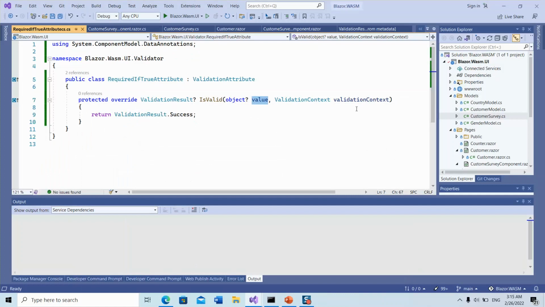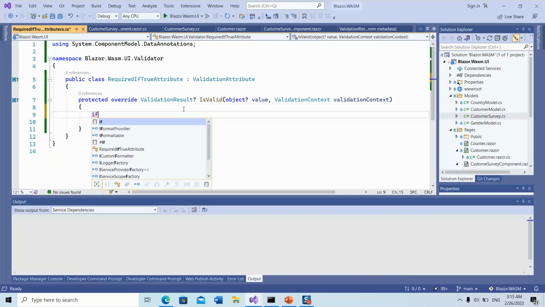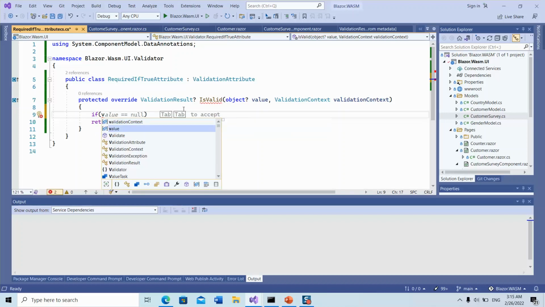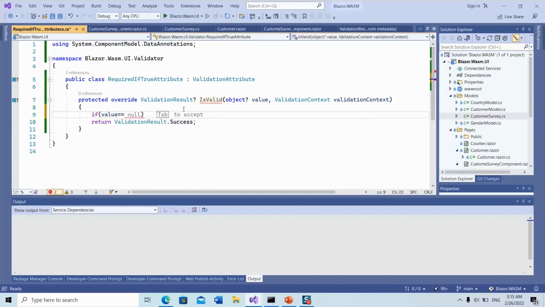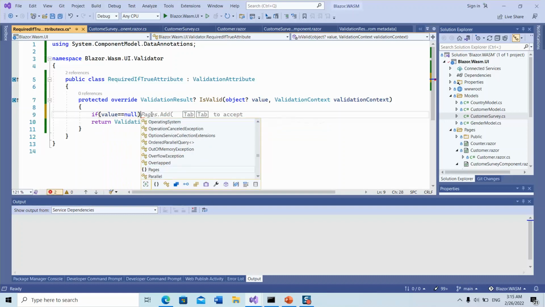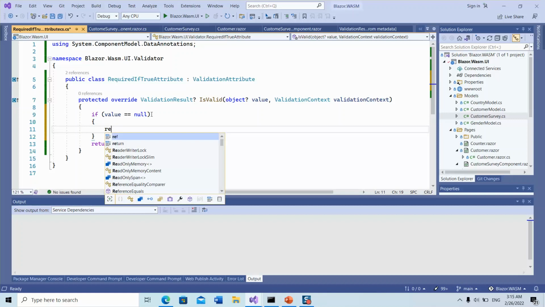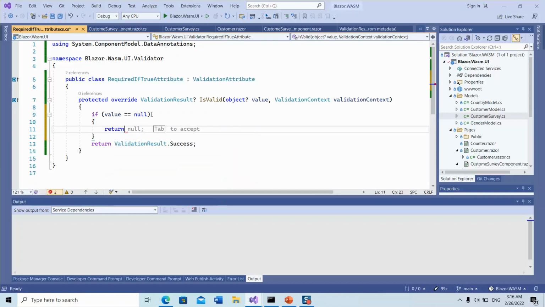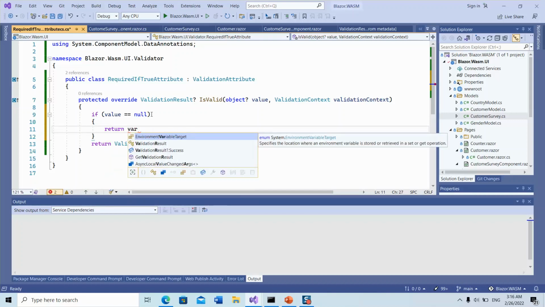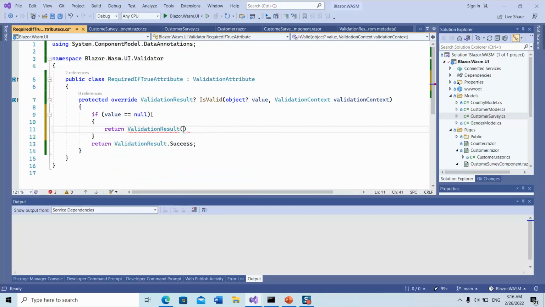Let's check whether the value is null or not. Here we are checking if the value is null. If null, then we return a ValidationResult with an error message: this field is required.